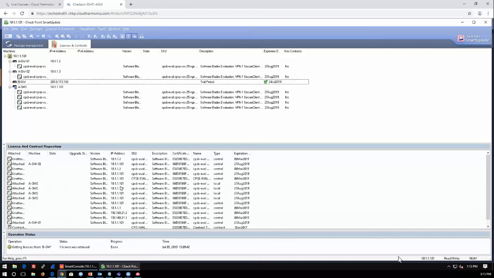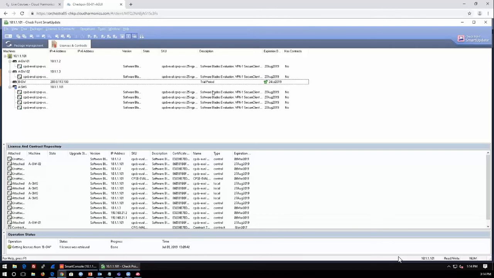So then whenever you're going to upgrade your version, you do have to go out and get a new contract. And you should get the new contract before you upgrade. You can go ahead and upgrade before doing that, but you have to get the new contract as soon as possible after you do the upgrade. And when you're doing upgrades, you always upgrade the management server. Considering your management server and your firewalls are at the same version, you always upgrade your management server first. Your management server can be equal to or greater than your firewall versions, but it can never be less than your firewall versions. Okay.